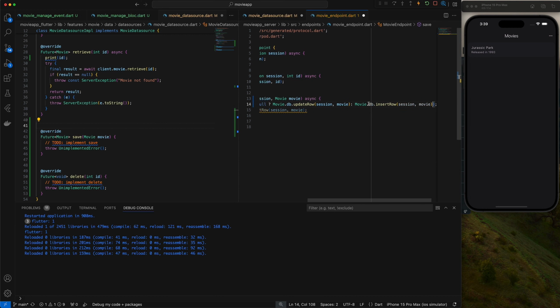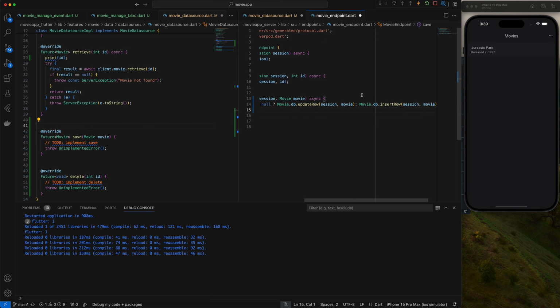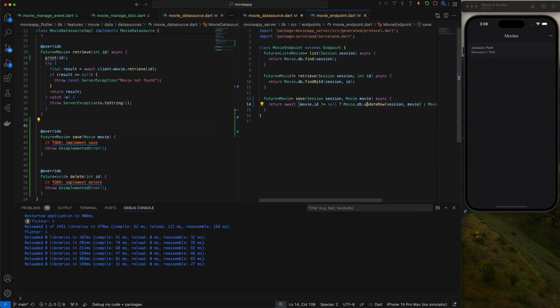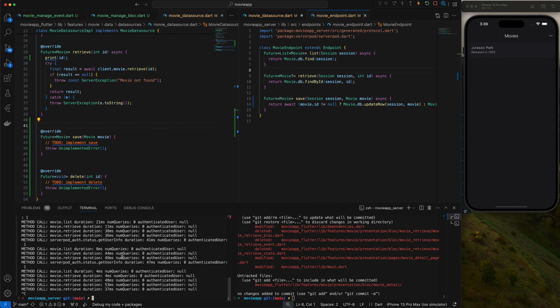You'll notice I'm awaiting everything outside this bracket so that I don't have to have await twice. Just a handy thing we can do there. So there we have it. Let's see if I can make it a little bit cleaner. No, I don't think I can. That's okay. So now we have this saved. Now, because we made a change to one of our endpoints, let's go back to our Serverpod terminal, and we're going to run serverpod generate.